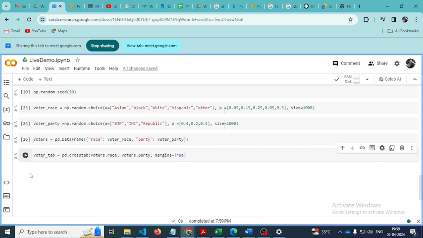So you need to specify the columns and the index values, and based on that, whatever data we are getting, you will get the tabular data. So this is voter tab. Now I am trying to give the column names and the indexes. The column names will be political parties like BJP, INC, and Republic Party, and the index, that is rows, will be the kind of people, like race.